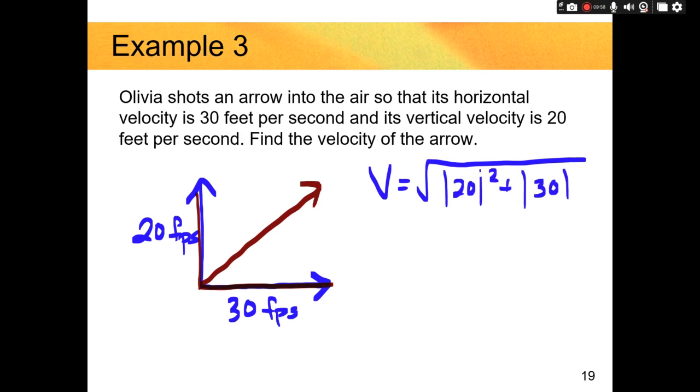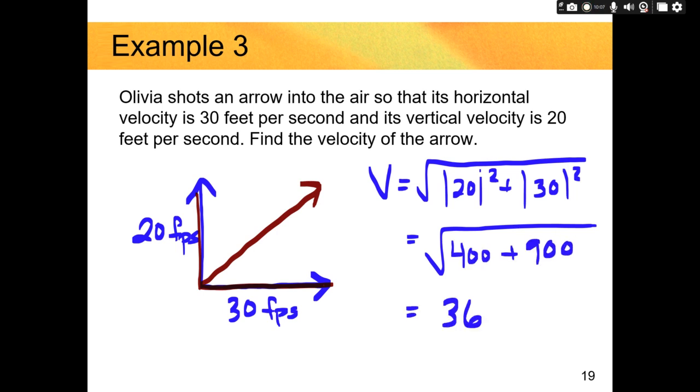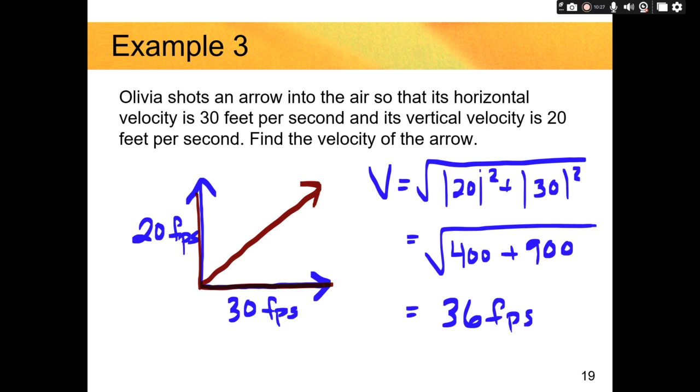So here's the way the book does it here, but essentially if you want to add 30 squared plus 20 squared and take a square root of it, you're going to get the same thing here. 100 plus 900 is, no, it's what, 1300, is that right? So it's almost, is that right? What is it? Is it like 35 point something? 35? 36.05. Okay, gotcha. Just slightly higher than that.